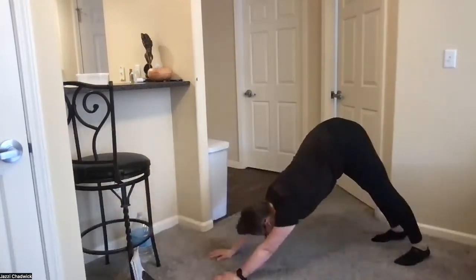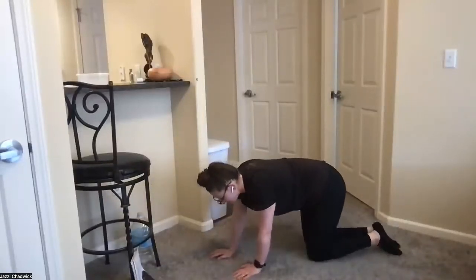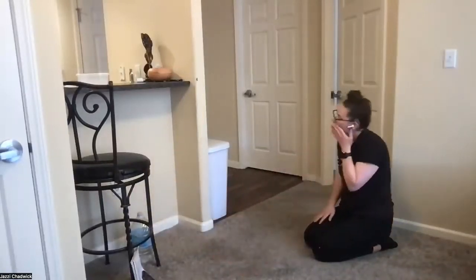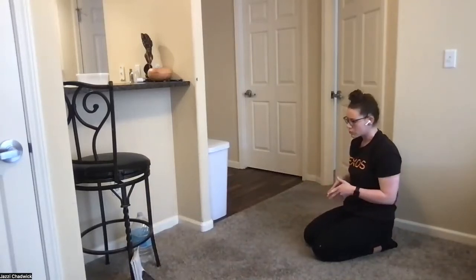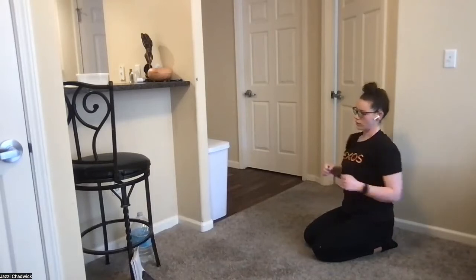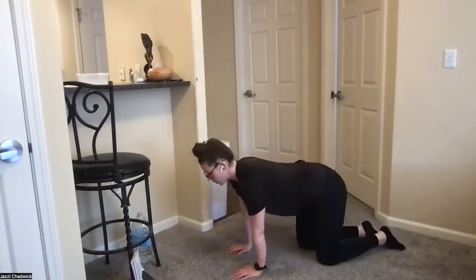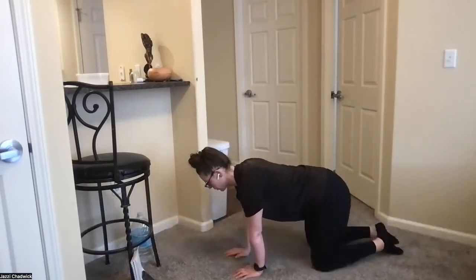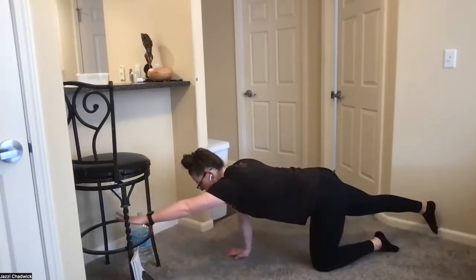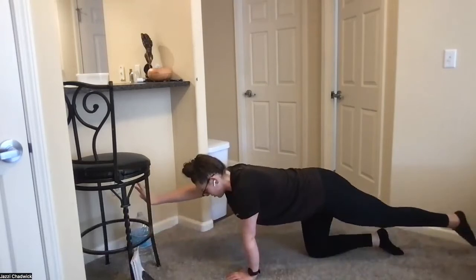3, 2, 1. All right, next up we have our quadruped opposites. So we're getting ready, blind the ground, headlights on those hips. All right, we are getting ready. 3, 2, 1. I know I've said that a lot today about blinding the ground. Trust me, if I had $1 for every time I said that to someone, I would have lots of dollars.